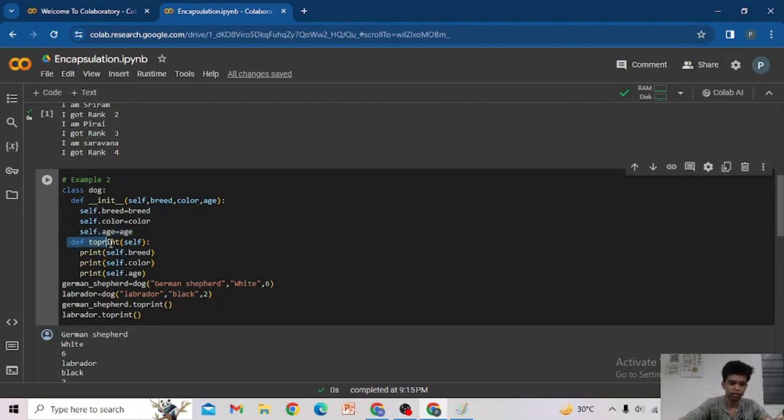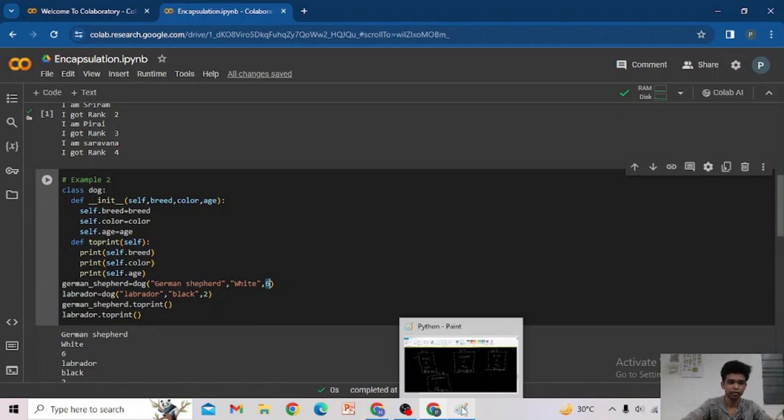Now, def to print of self, print self.breed, print self.color, print self.age. So this is the member function. Now, I am creating an object called German Shepherd is equal to Dog of German Shepherd, white, 6. So the object will be created and the constructor will initialize these values to the data members.